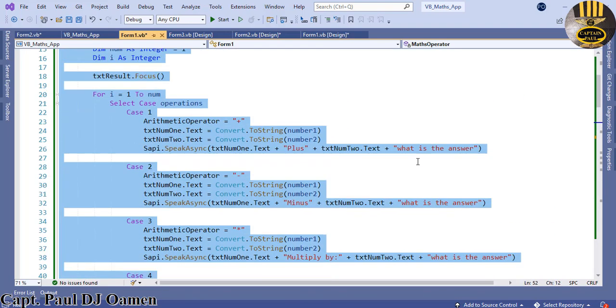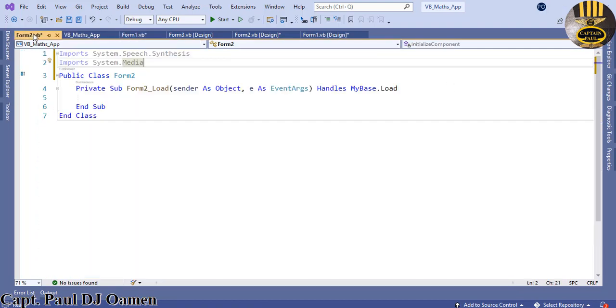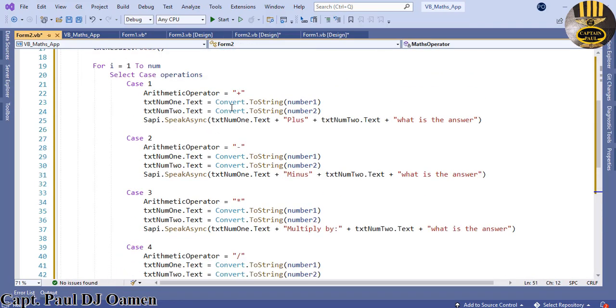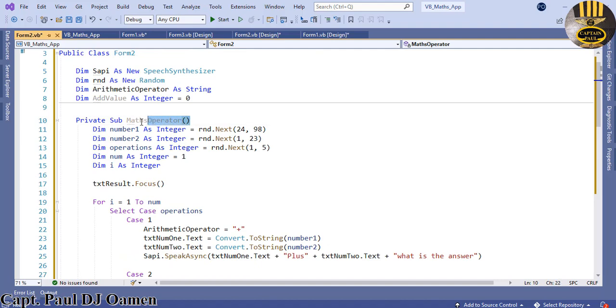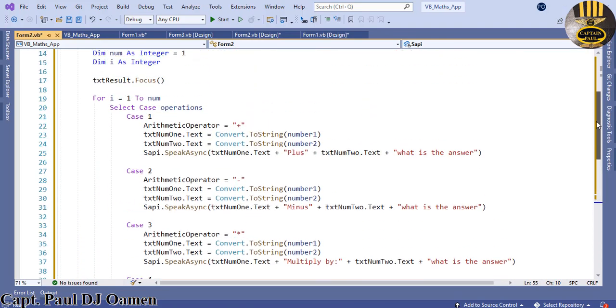Right. Here, all copied. Go into Form 2 and just paste that right underneath here. There we go. And I'm going to call this function here that I've just copied inside Form Load. Paste that in there. Okay, that's Form 2 taking shape.